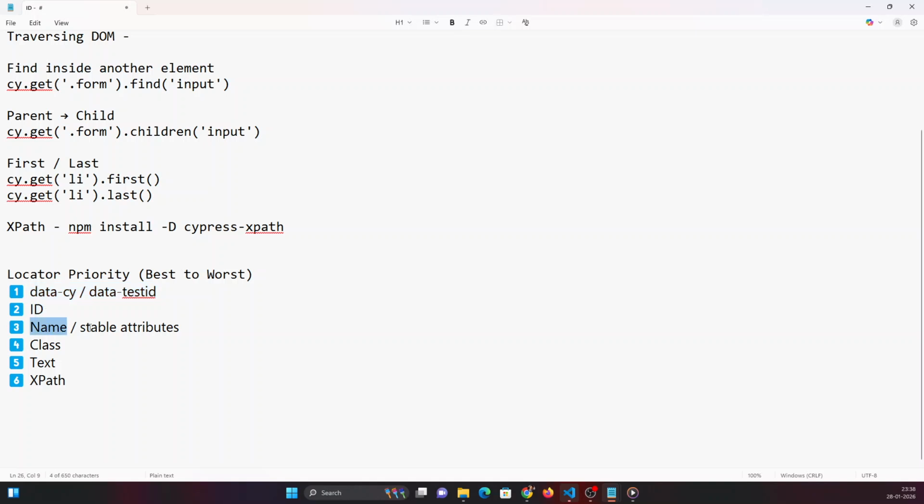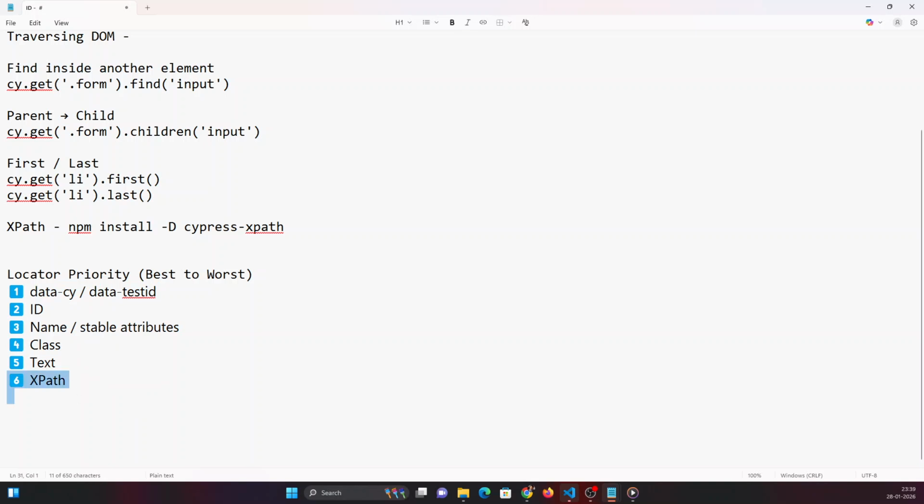And then names, stable attributes. The placeholder is a stable attribute and the name is a stable attribute. You can go ahead and use that. After that, if you're not finding these, just go ahead and use the class. After that, use the text. And if you are not willing to use the CSS paths, just go ahead and use the XPaths, guys.